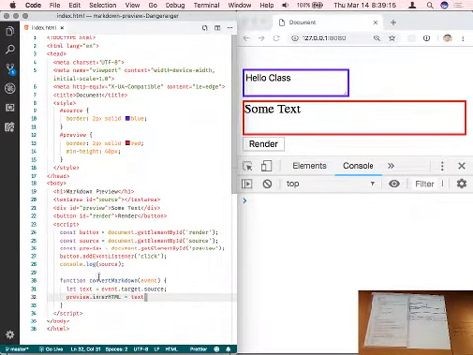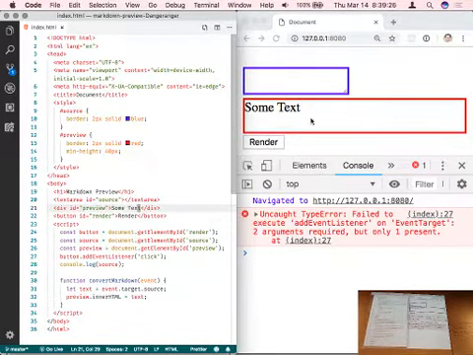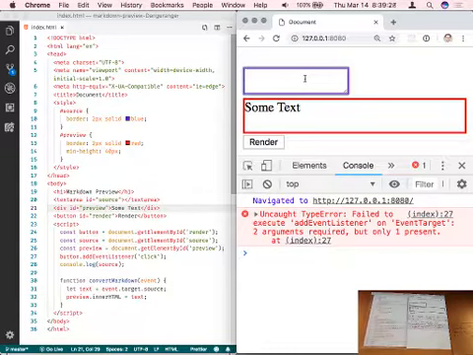So although this is called convert to Markdown, it's not converting anything to Markdown yet. And when I save this and refresh, now if I take this some text out, well, actually having it there is useful. So let's do, this is the new text. And if I click render, oh, I didn't actually have it fire. Let's see, add event listener on event target, 2 arguments required, 1 present.